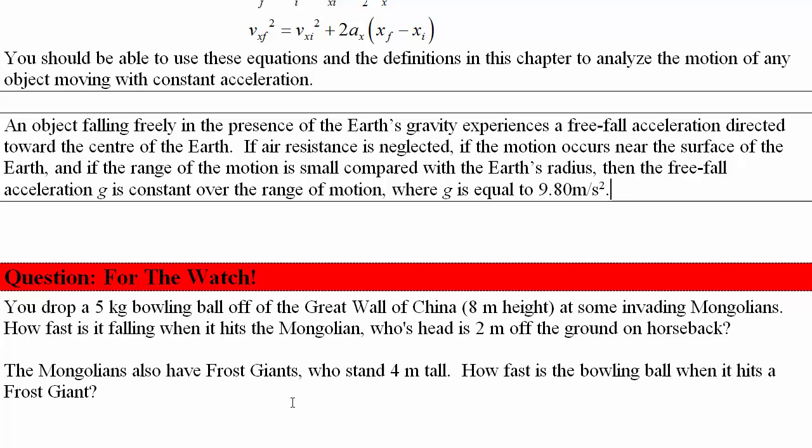Whenever you have a problem like this that you're going to need to solve more than once, so basically this is the same problem but with different numbers, then it's really a lot faster to solve it using variables first. So this is going to be a general theme of the course. We're going to try and solve as many things as possible without substituting in numbers and only substitute in numbers at the end. This is useful because a lot of questions on the exams are going to just require you to leave it in variables and use computers to solve the problems to actually substitute in the numbers. It's also a great way to learn physics because once you get your equations from that, you can look around at the different terms in it and see, does this term, where it is in the equation, does this change the answer how I think it should? And if not, maybe you've made a mistake somewhere.